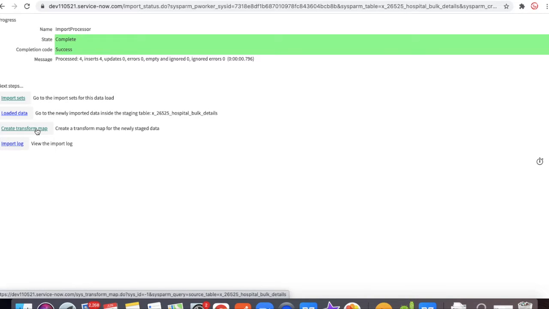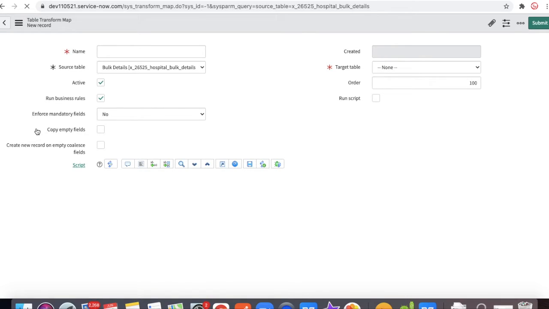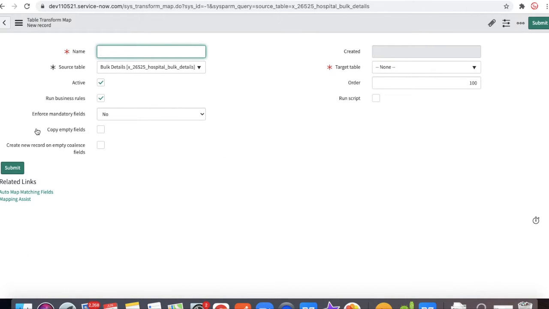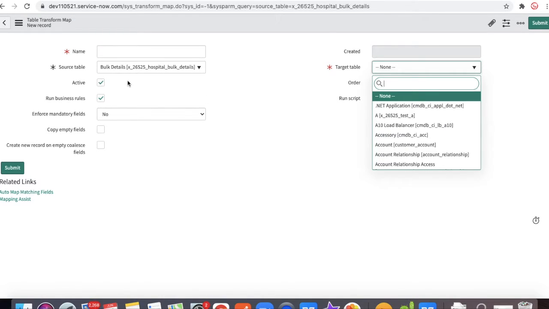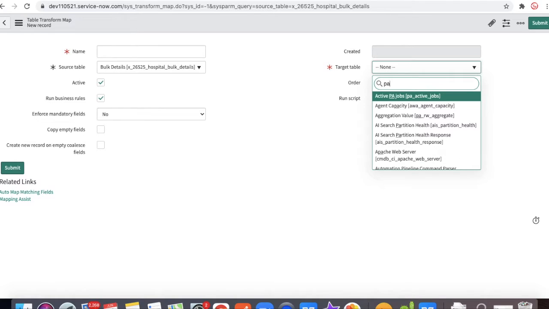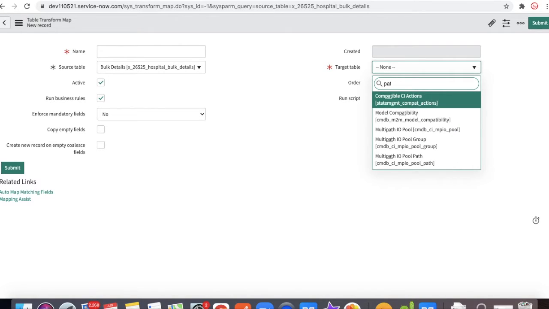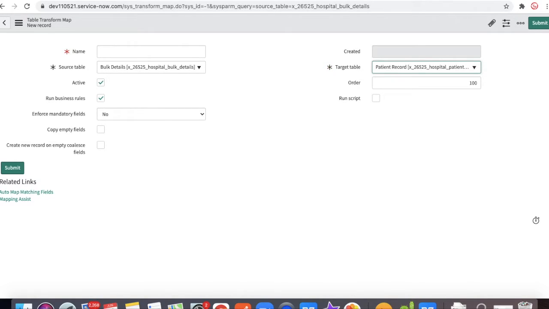So the next step for us is to create a transform map. What is a transform map? A transform map is a kind of intermediary which helps us move data from the import set table to the target table. In our case, the patient record is the target table, and the bulk details is the import set table.